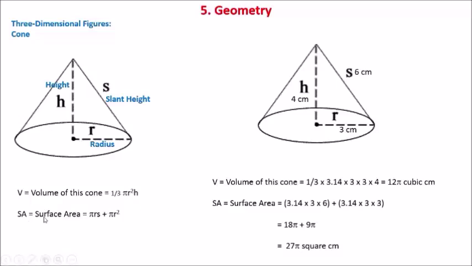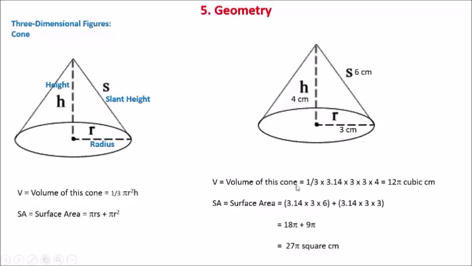And then the surface area of this cone, okay, pi r s. So that's the slanting area, that area is pi r s. The bottom part of the cone, the lid, that's pi r squared, okay? So let's say that we've got a cone. The slant height is 6 centimeters. The straight height h is 4 centimeters. Radius r is 3 centimeters.